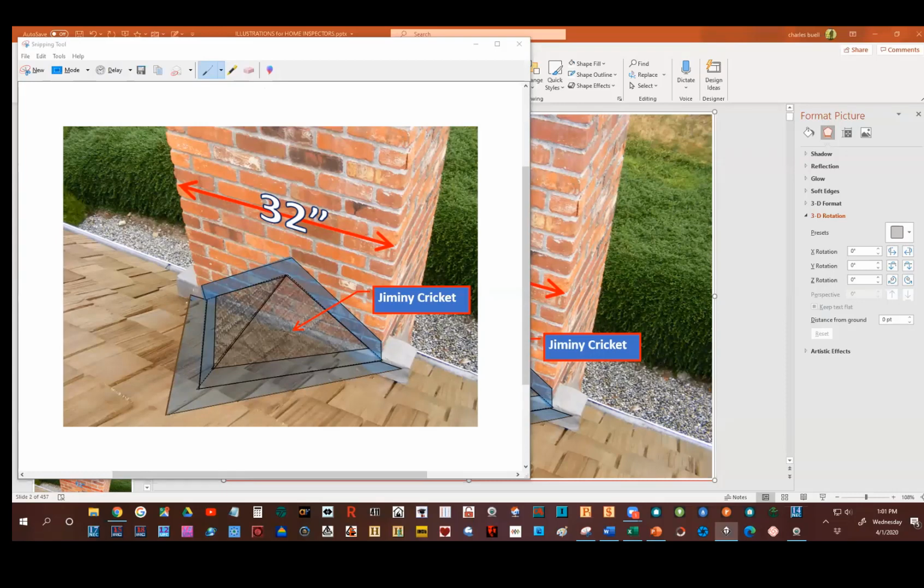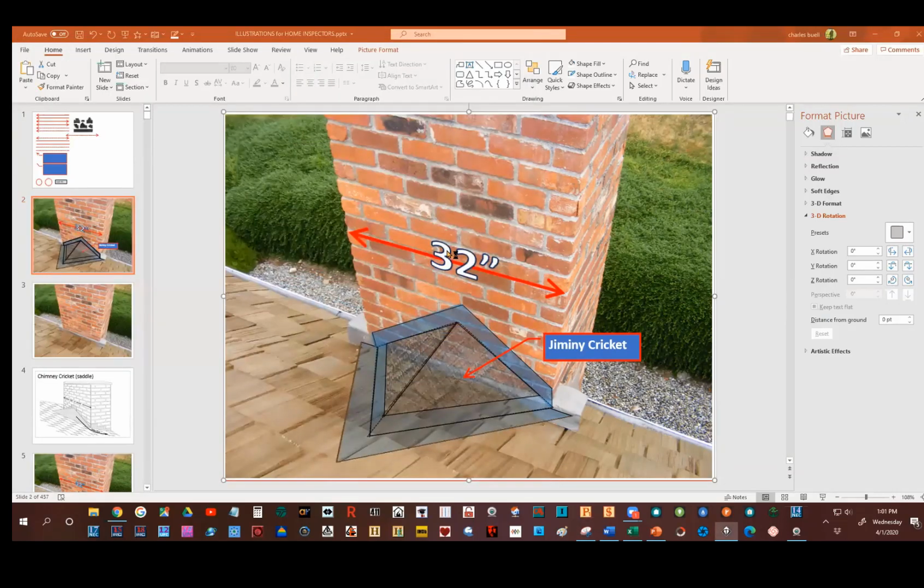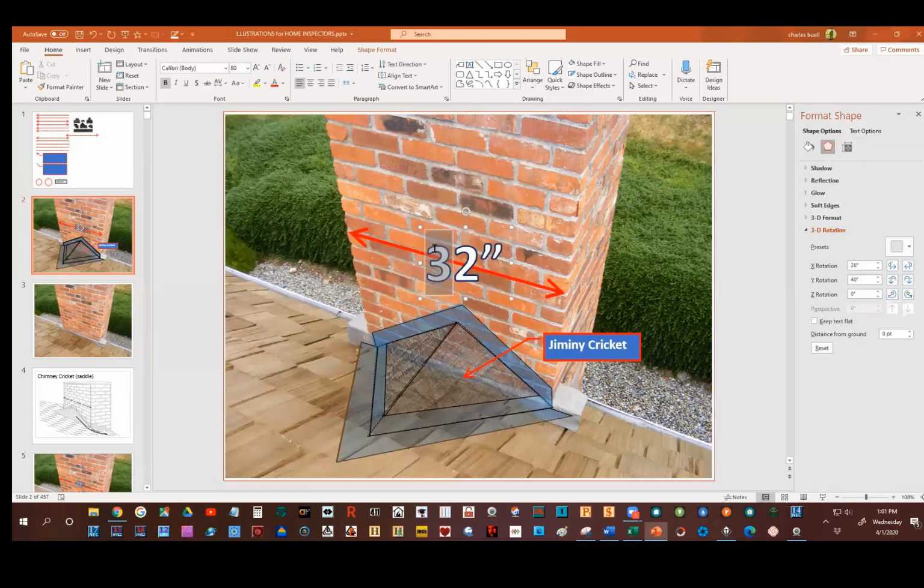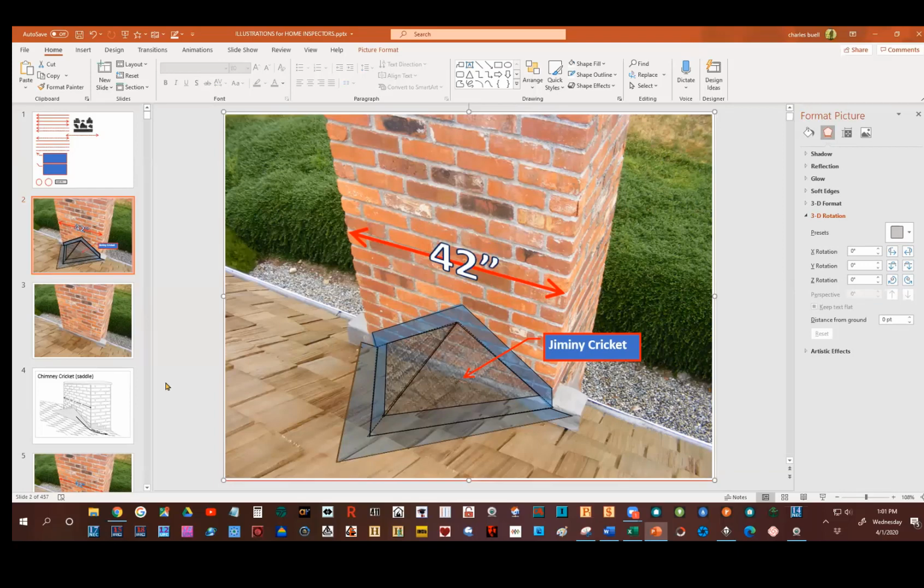Yeah. Or I got one here that homes with chimneys wider than 30 inches must have a cricket built onto the high side of the chimney. That's scary. Yeah, I meant to have 42 here, didn't I? Yeah, that's what I was wondering about, 32. Well, 32 would still technically need one, but I probably would never say anything. But 42 I would. Cool. Any other questions, guys?